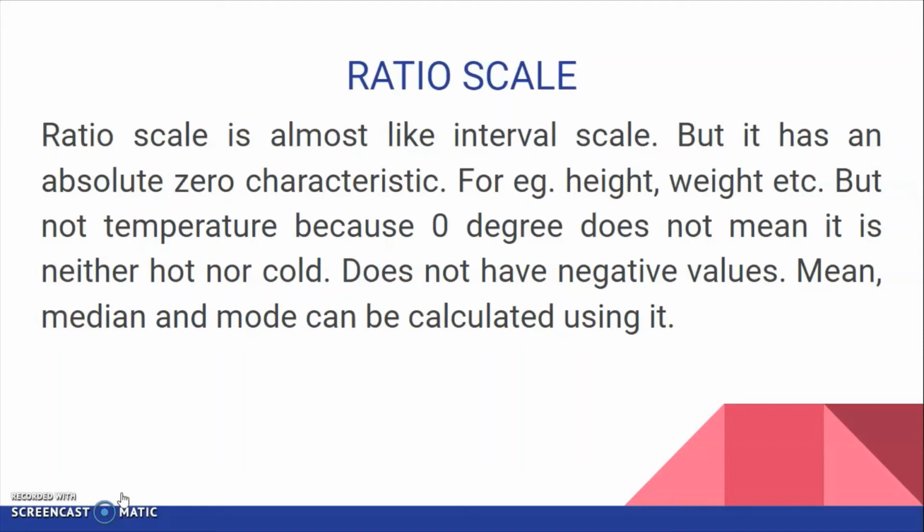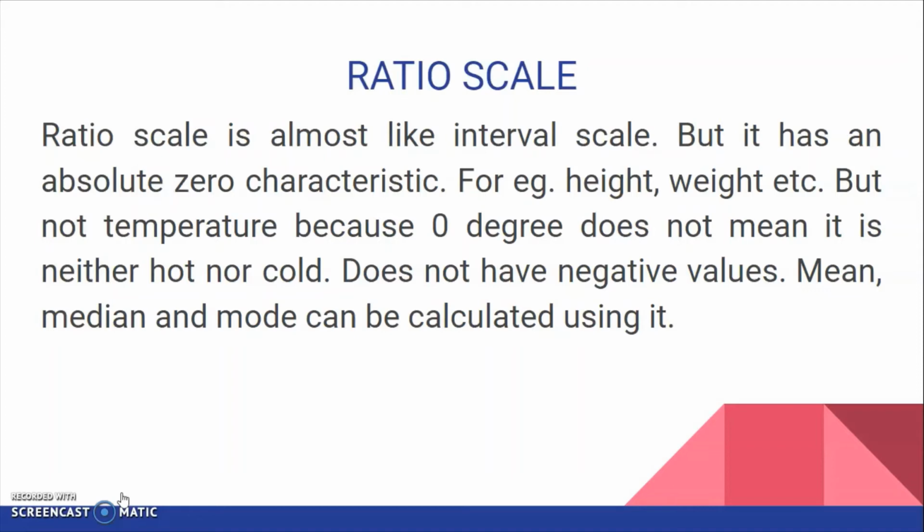Take for example, when we are taking the temperature, we say from 10 degrees Celsius to 20 degrees Celsius, and then it comes down to 0 degrees Celsius. 0 degrees Celsius does not mean that there is no temperature at all. We can't say that it is neither hot nor cold. It is not the end of the temperature.